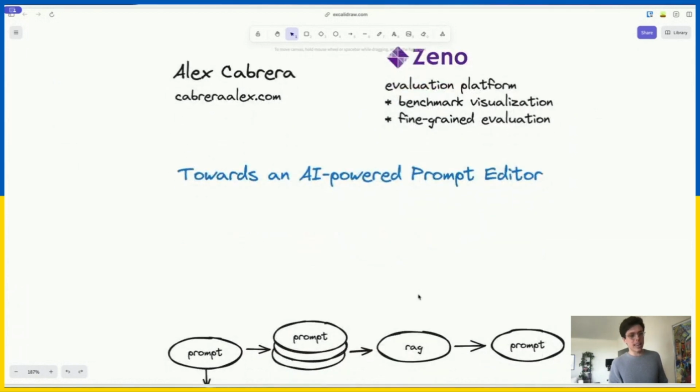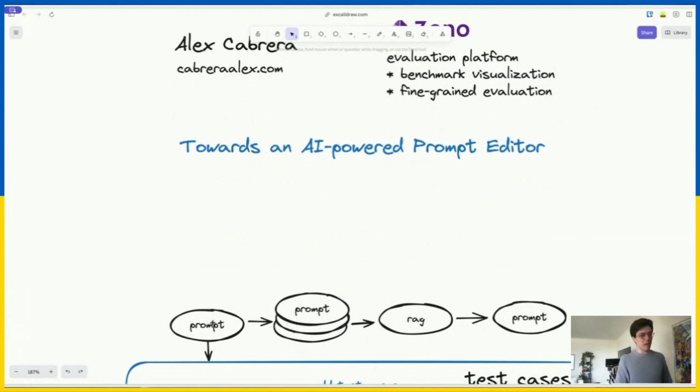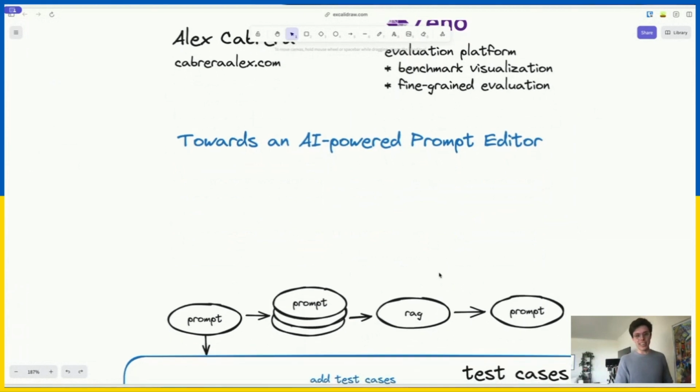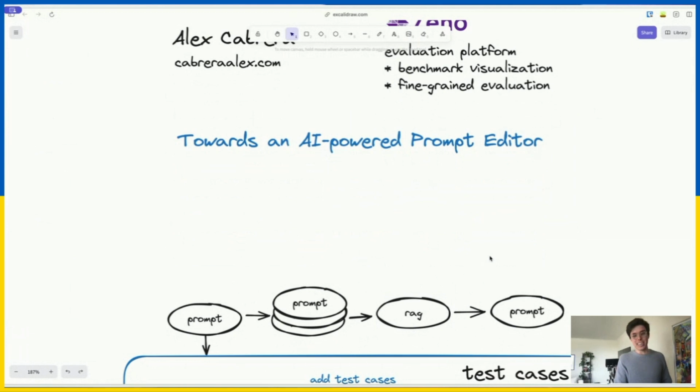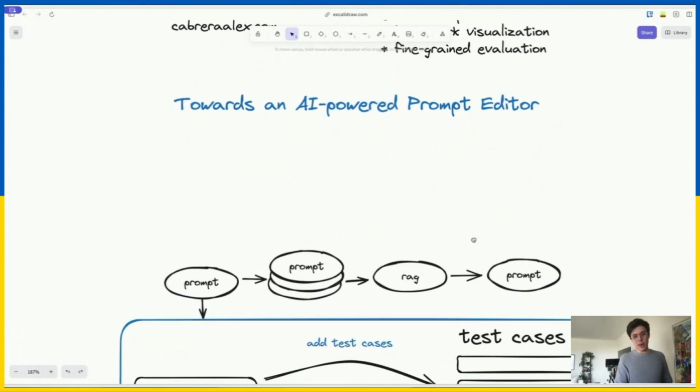Something that we saw again and again when we were talking to users who are using Zeno, who are doing deeper evaluation of their models, is that while the idea of having a very deep end-to-end evaluation pipeline is great, a lot of the dirty work ends up being day-to-day prompt engineering in these often larger chains. I think the whole LLM community has gathered around this paradigm of data chains or text chains, where you have prompts linked up to different modules like function calls or vector databases chained together. But at the end of the day, you can't get away from having to write prompts.